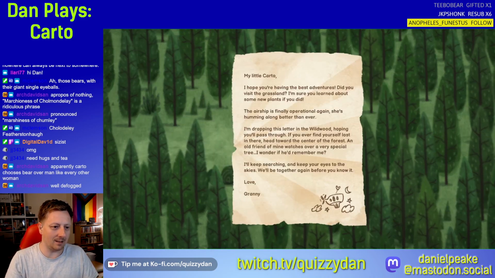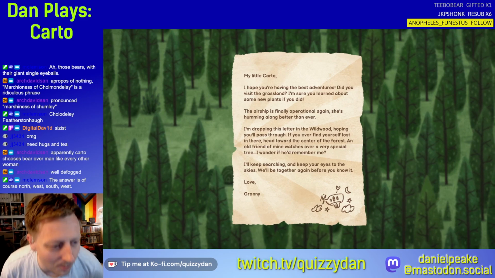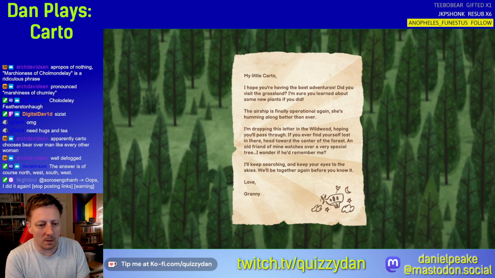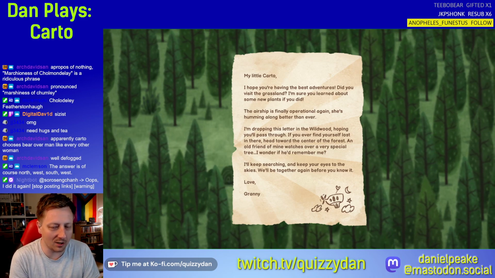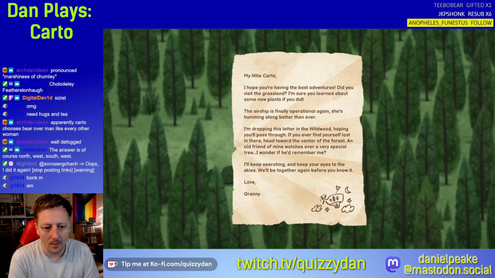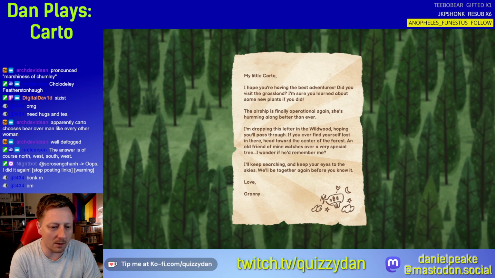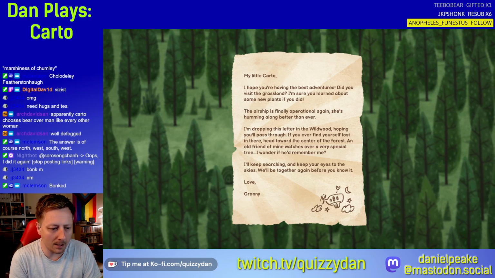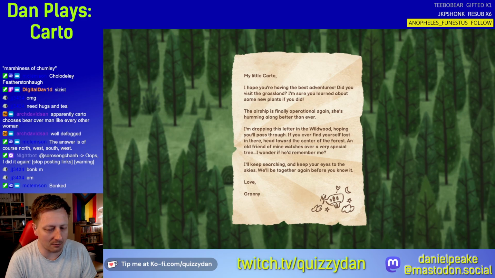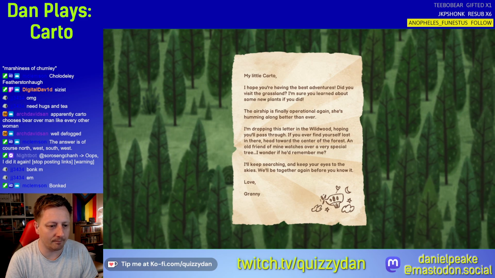Another paper aeroplane. My little Carto, I hope you're having the best adventures. Did you visit the grassland? I'm sure you learned about some new plants if you did. The airship is fully operational again. She's humming along better than ever, and I've decided to leave you. Goodbye! I'm dropping this letter in the wildwood, hoping you'll pass through. If you ever find yourself lost in there, head towards the centre of the forest. An old friend of mine watches over a very special tree. I wonder if he'd remember me. I'll keep searching, and keep your eyes to the skies. We'll be together again before you know it. Love, Granny.